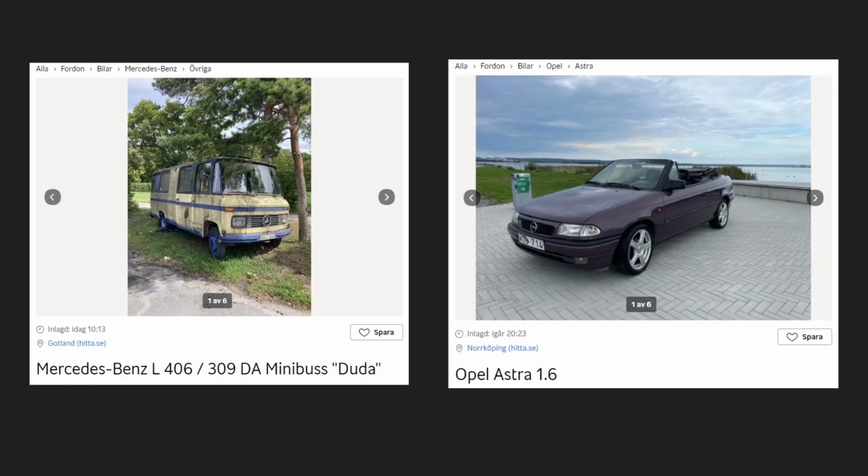We got two of the vehicles of all time. I have a little bit to say about this because the Mercedes looks like it's not going anywhere, right? But it said, not in the flavor text but in the actual text, miraculously it runs, the Mercedes Benz. But it said don't expect it to pass the test at all. It's not going to be inspectable yet.